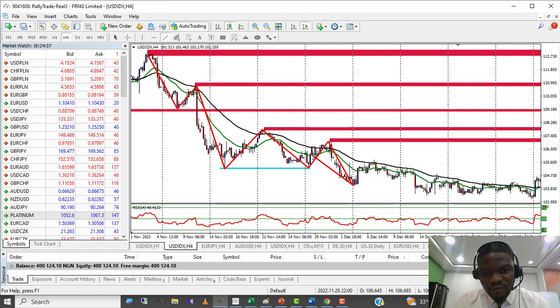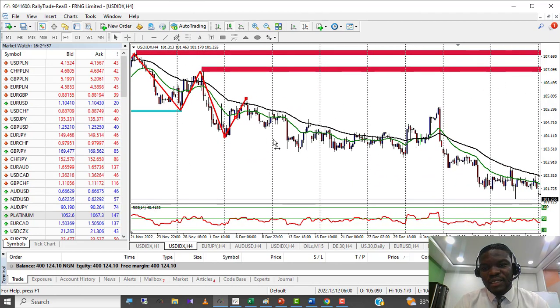Okay, so now we have gotten another break of structure again. Don't forget, this is a break of structure. If I may extend this line to this point, this is the break of structure, right? So we are expecting another retracement to the upside. So see how much it retraced to the upside, right? And then it pumps down again to the downside. Can you see that? It comes down again to the downside, right? Then see how much it will retrace again to the upside.